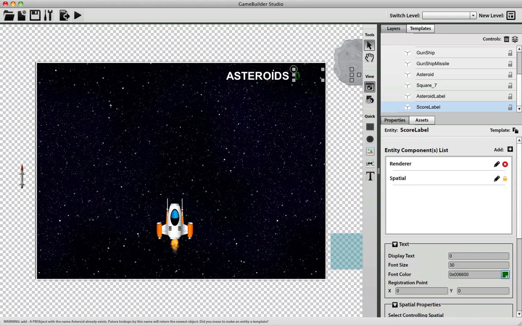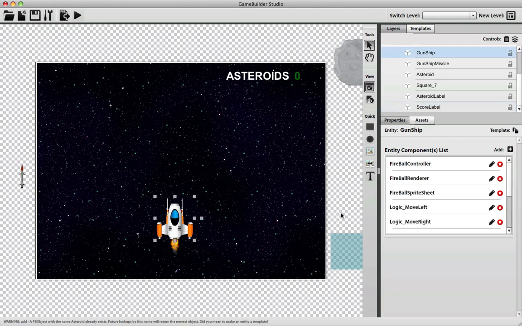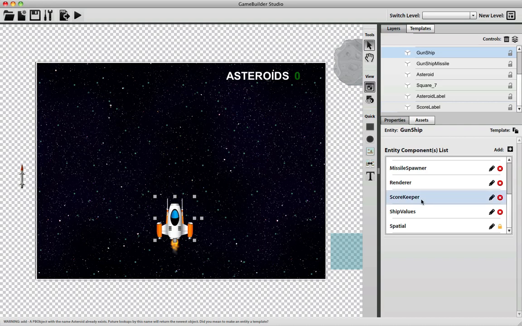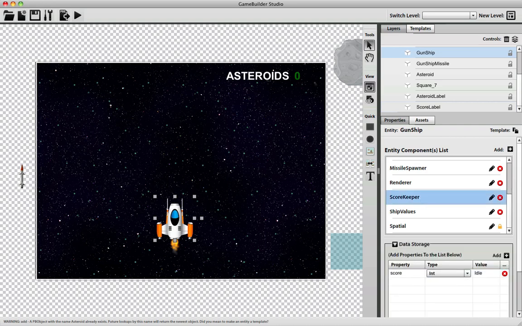Now we're going to have to do a little bit of wiring up here. In order for this to be driven, we want to drive this value every time the missile collides with an asteroid. Now, if you remember, we added a property or a component onto the ship that's a scorekeeper, and it has a value called score.